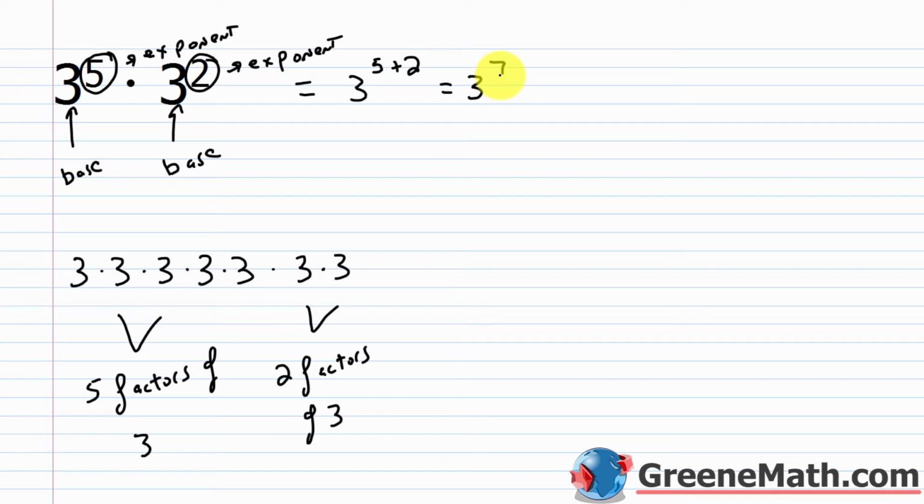And again, you can go through and evaluate that if you want, but that's not really what we're trying to do. We're just trying to simplify it and put it in this form. Usually in your book, they're not going to say, hey, evaluate 3 to the 7th power. They're just going to say, what is 3 to the 5th power times 3 squared? Write that using an exponent, right? So that's what we've done. We have 3 to the 7th.